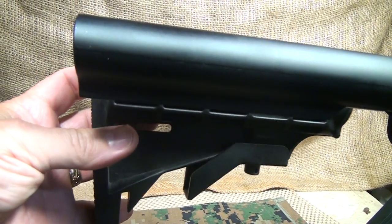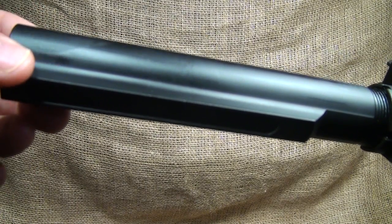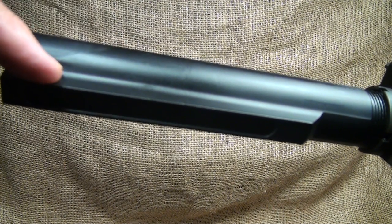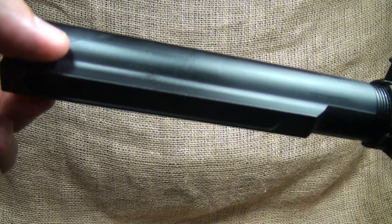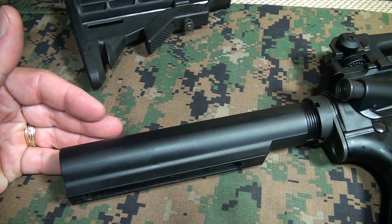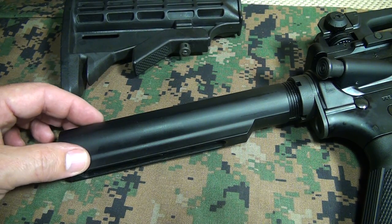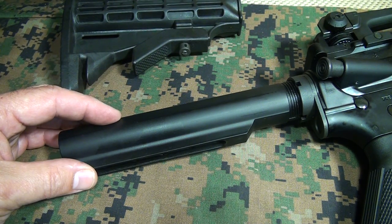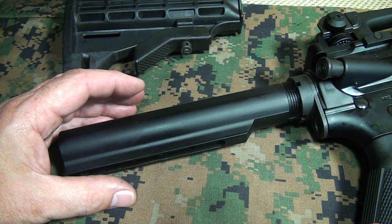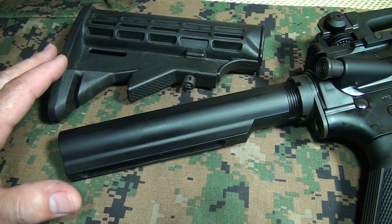The walls of the commercial buffer tube are slightly thicker than your mil-spec buffer tube. On a mil-spec, the angle is more defined; on commercial, there's a slight taper that comes up. I've had both commercial and mil-spec buffer tubes and never had any trouble out of either one. You can't put mil-spec stocks on a commercial buffer tube, and if you put a commercial stock on a mil-spec buffer tube it'll rattle a little bit. Most companies are making both — Magpul has a whole line of each — and it's simple to take off and change.